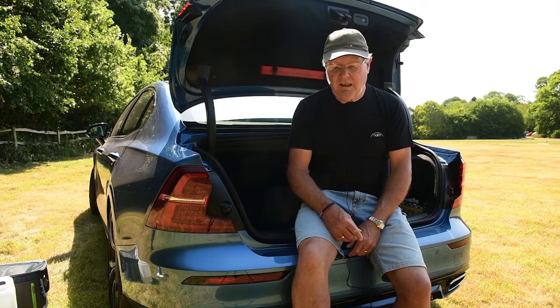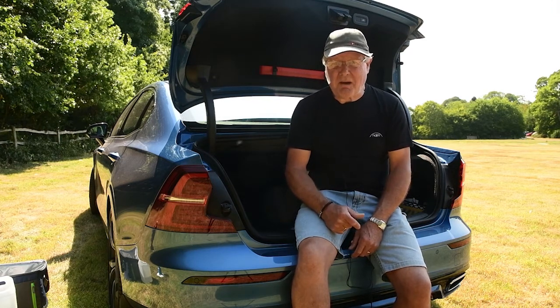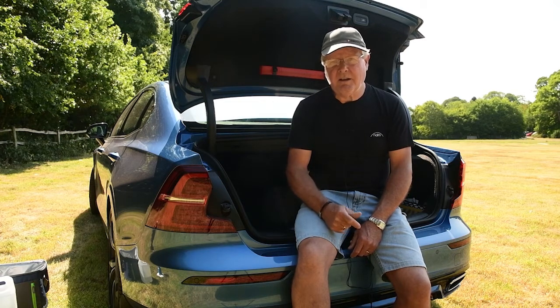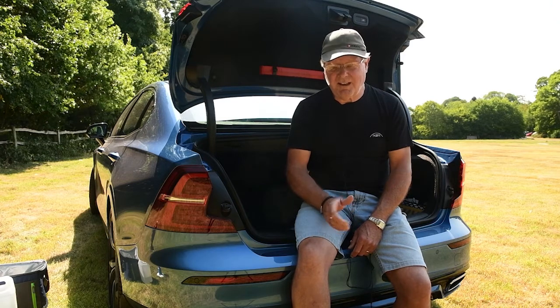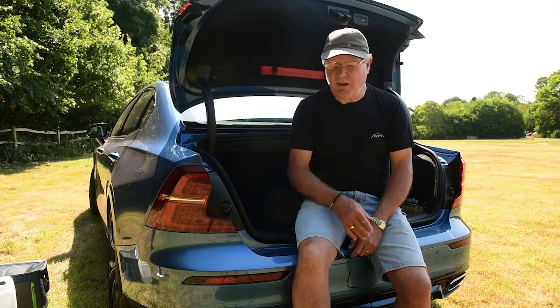I like the pilot assist. I had to pay extra to have that on this model, which I'm not too happy about really. I think it's called IntelliSafe Pro, which I paid extra for, which has got some safety features that aren't on the basic model, but it's also got the pilot assist too, and the adaptive cruise control I think is in that package too, I'm not sure.